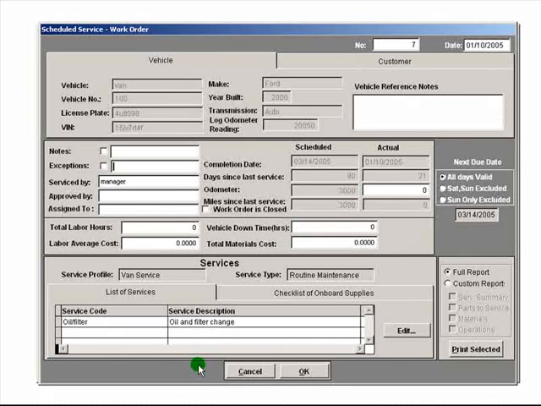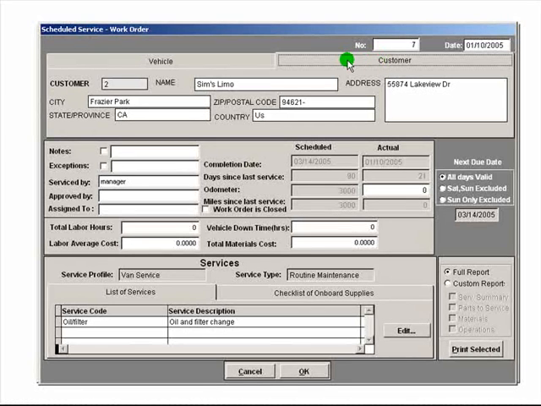Below that you see two tabs, one for Vehicle and one for Customer. The Vehicle tab shows the default information of the vehicle for which the work order is being created. The information is browned out as an operator cannot change the vehicle information on a work order issued for that vehicle. If the vehicle for which this work order is being created is for an outside customer, clicking on the Customer tab will show all of the customer information for this particular vehicle.